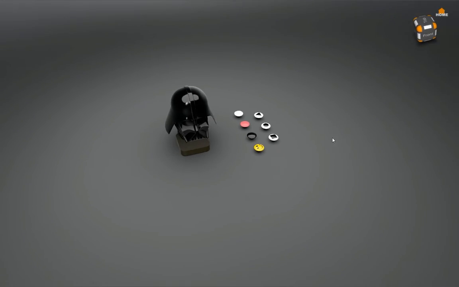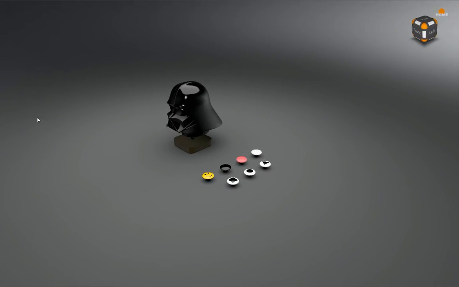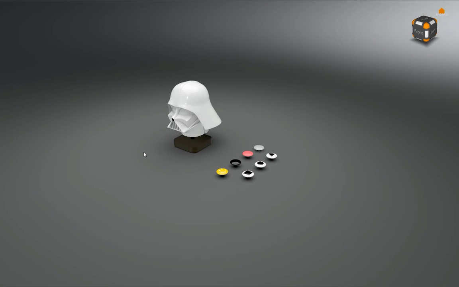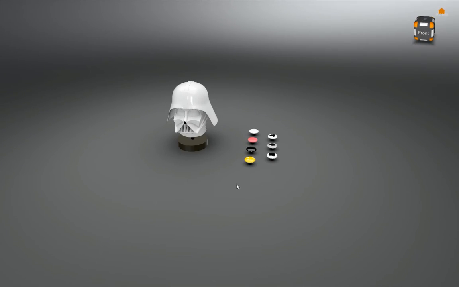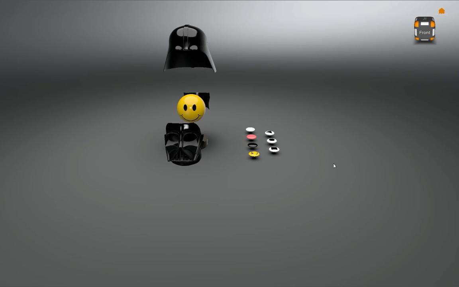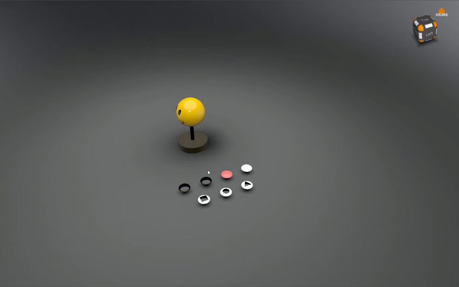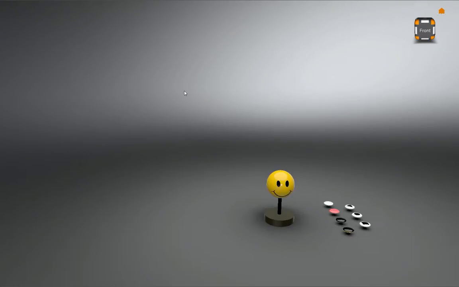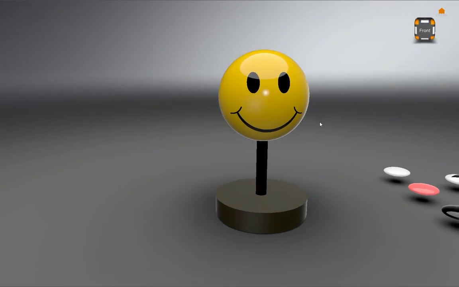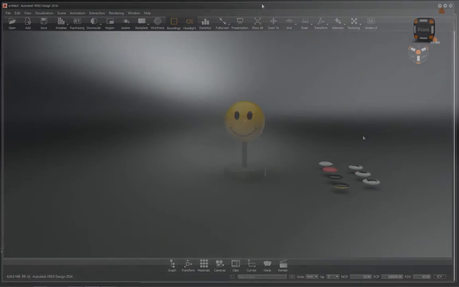The advantages of setting up a scene like this is that anybody can pick up the file, open it, play with it with the different variants, playing with different options. So it's just fantastic for review with a client, or if you're a student maybe for an exam, you can just open the file and let anybody play with it. Now I am going to show you how I did it.